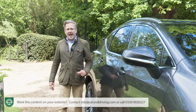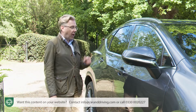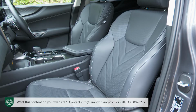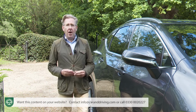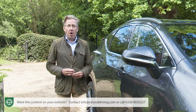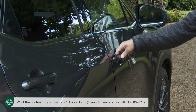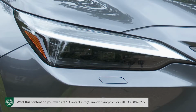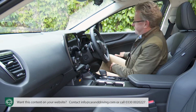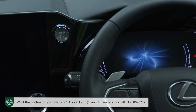All this being the case, it would have been particularly disappointing if, on the inside, Lexus had served up something more conventional. Fortunately, they haven't. Signs of what Lexus calls its omotenashi hospitality begin as you approach and open the vehicle. The door handles, puddle lamps and daytime running lamps illuminate. And then opening the door lights up the instrument panel.